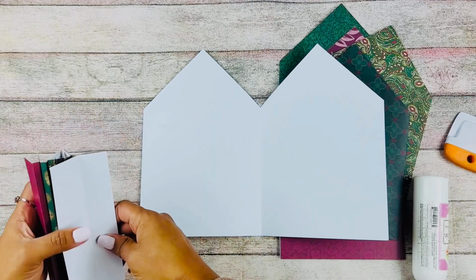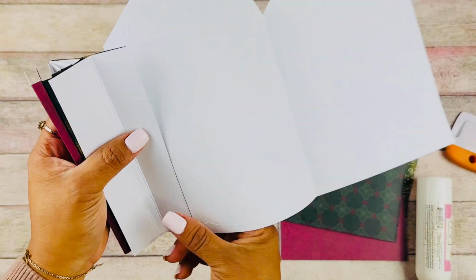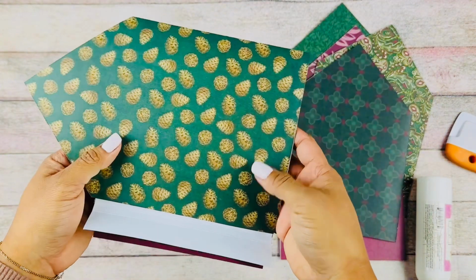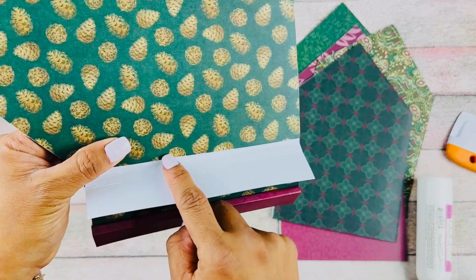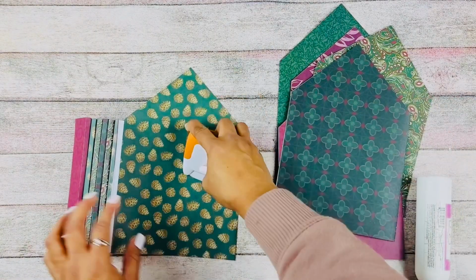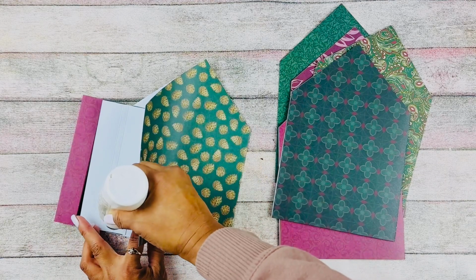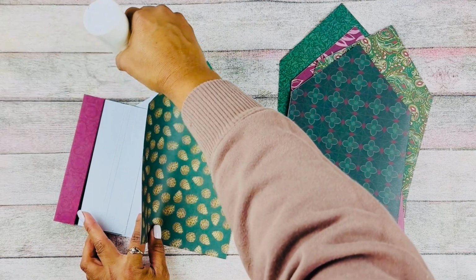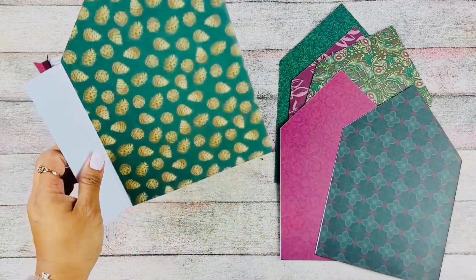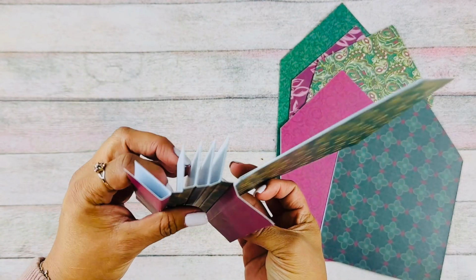Okay, and then we're gonna put the hinge here. Okay, so I'm just gonna put that right there. And you don't wanna push this all the way in. You wanna kinda give it a little space between the hinge and where you're closing the page right there. Okay, so now I'm just going to press down. Okay, I'm just gonna lay this flat for now. And then you do wanna add some more glue on top of the hinge, okay, before you glue this down. And here we go. Okay, so we have the first page added here, and we're just gonna do the same with the other ones.